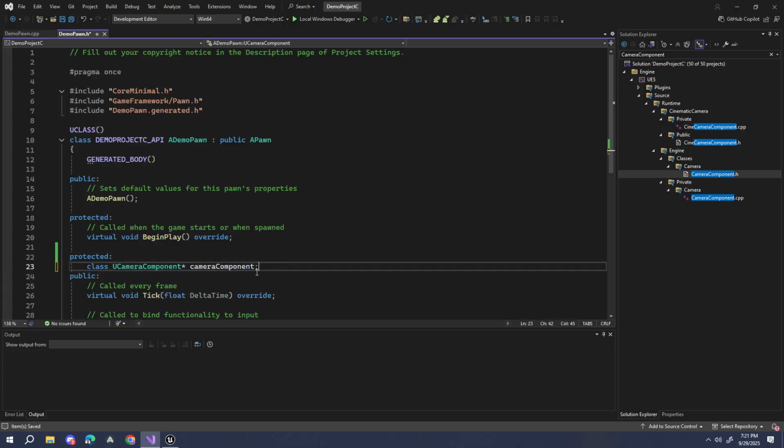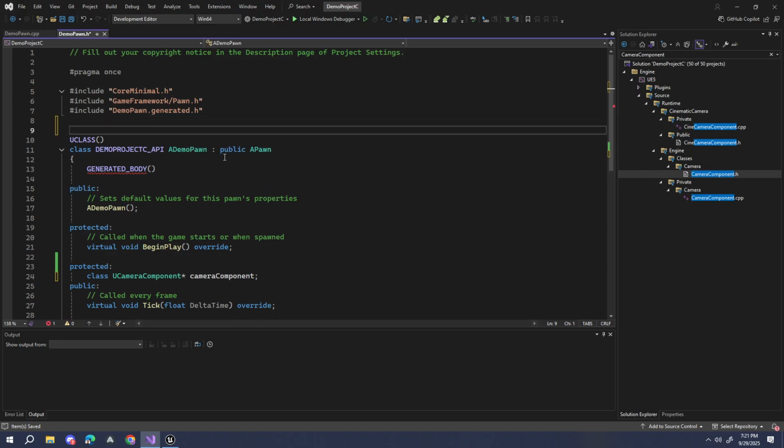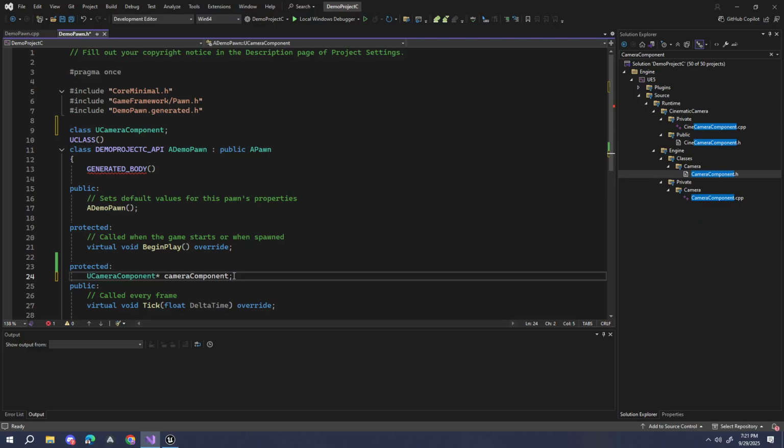So it's taking it, no. So you could do this to forward declare on the code mismo, or you can just forward declare it up here. Class U camera component. So you're telling the code that there is such a thing of a class, and it'll work like that. All right.